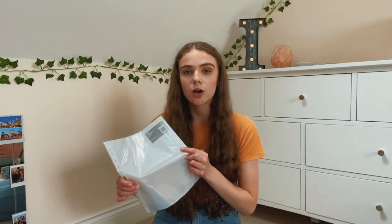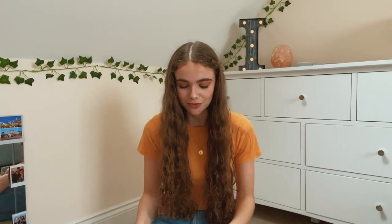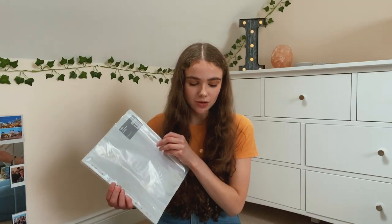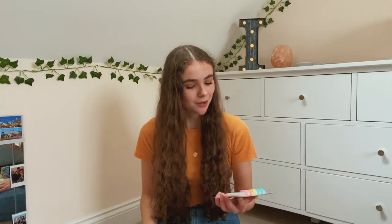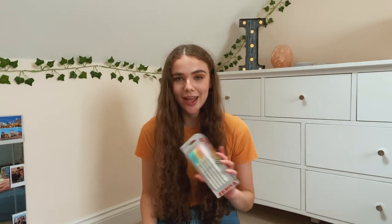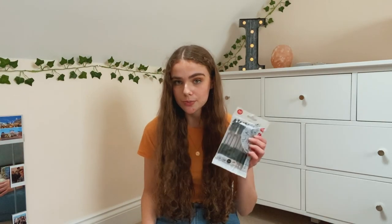I also got a pack of A4 plastic wallets from Wilko - you can never have enough of them, they're useful for filing things away, like school work or bank statements. I've always just stolen them from my mum so it's good to have my own. Next is something I'm way too excited about - Zebra Mildliners! I've been wanting them for ages, and when I found them I had to have them, even though they were overpriced. I'm really happy to finally have these.